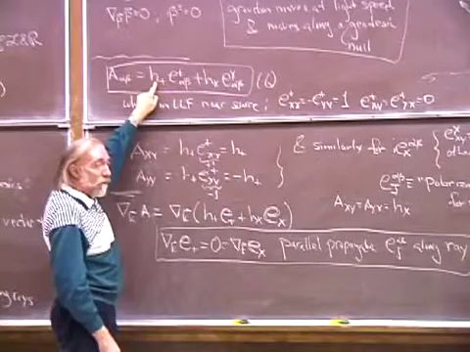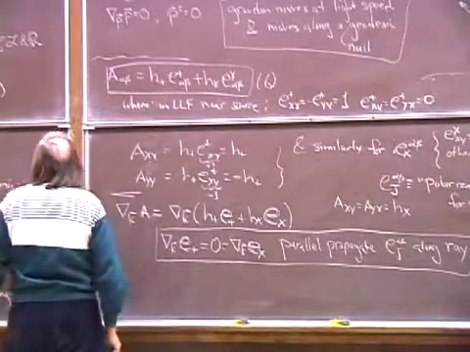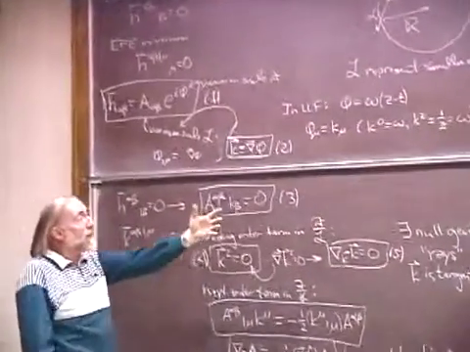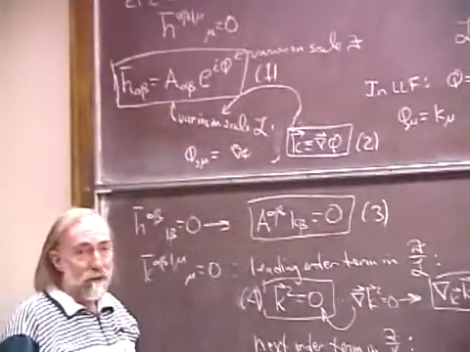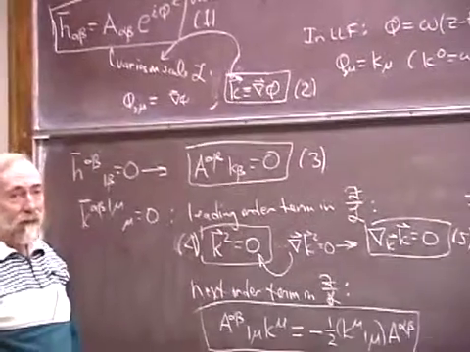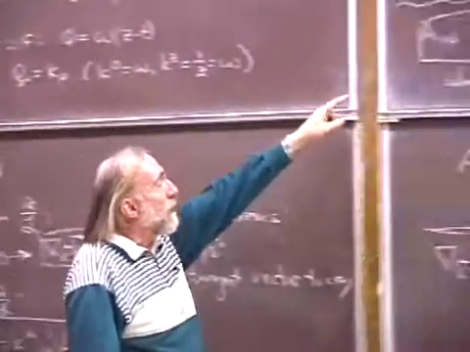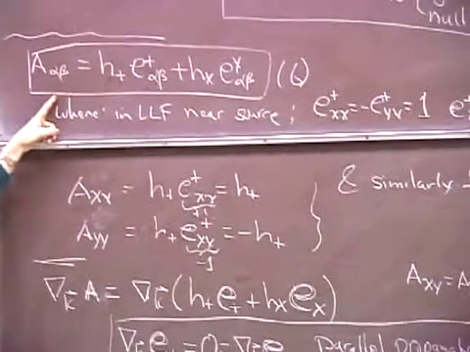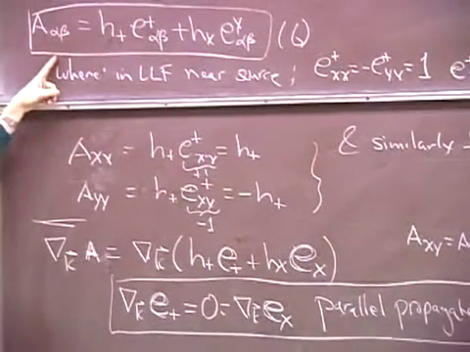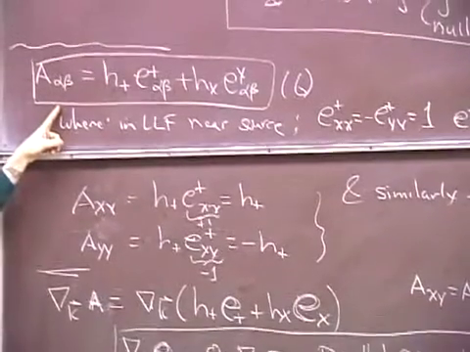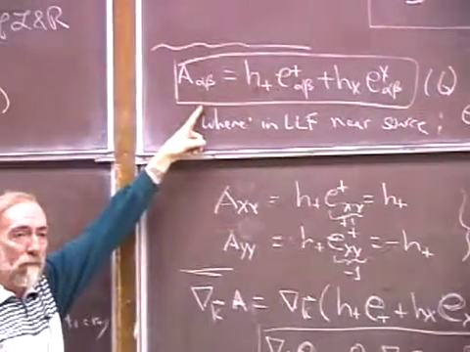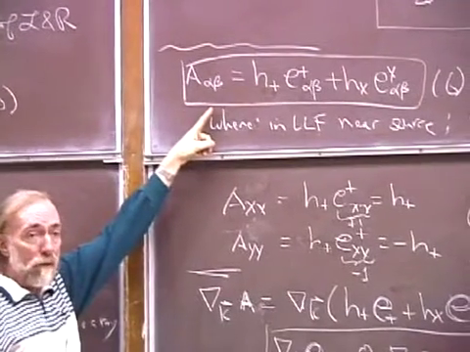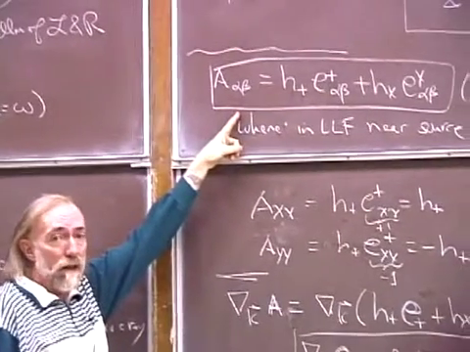You also do the trace reverse. And I'm working with a trace-reversed metric perturbation, but I've made this thing traceless, so it doesn't matter. At this step, I made it traceless. And the trace satisfies the wave equation by itself, and so the trace is going to remain 0 if I set it to 0 to begin with. So it's already traceless. So the fact that I'm using a trace-reversed metric perturbation versus the metric perturbation doesn't matter. Okay.